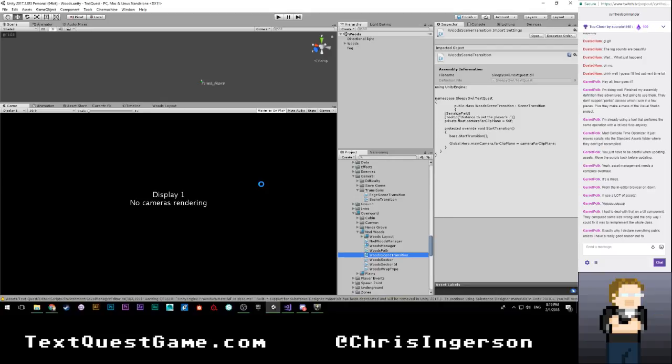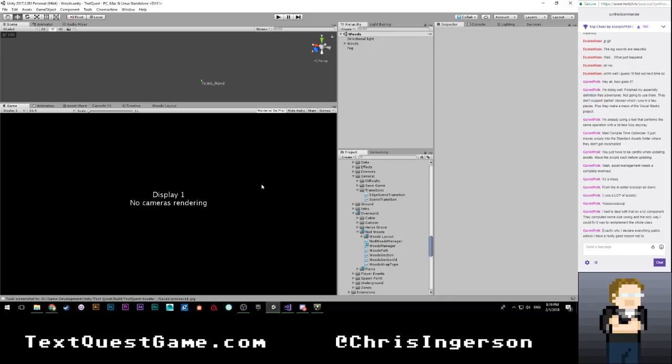I had to deal with that on a UI component. They computed some size wrong, and the only way I could fix it was to re-implement the whole class. Oh, that's gross. Yeah, the UI stuff is a nightmare too. If you're doing any sort of custom layout group, they lock arbitrary things for some reason, and you just have to dig into the source code and pull it out and put it in again. I don't know why they do that.